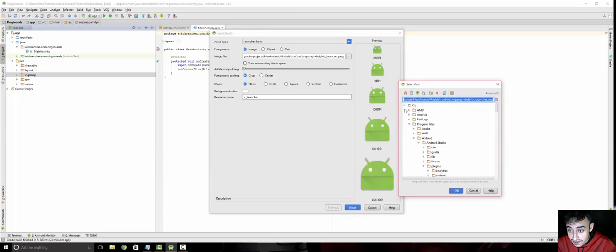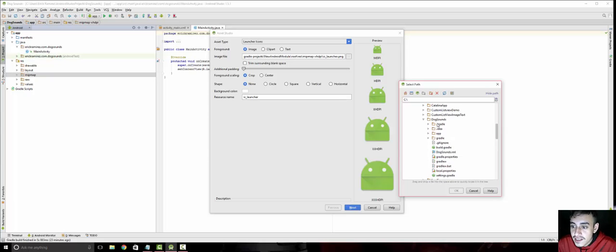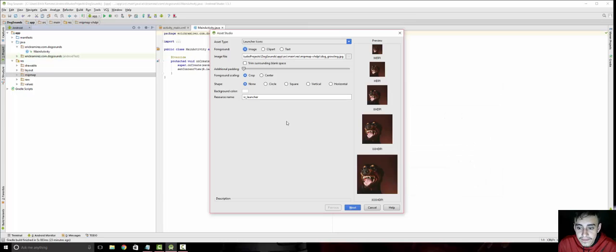So it's going to be under C, users, your name, Android Studio project, and then we're going to find your project, which is Dog Sounds, and then click on app, source, main, resource, and then we're going to click on dog growling. Okay, so now we have the app icon custom made.